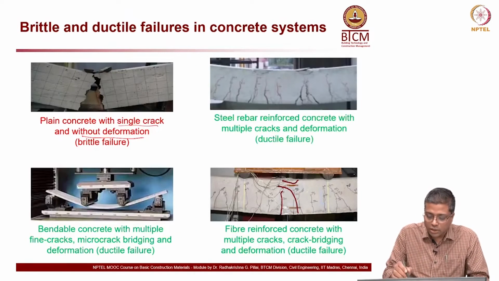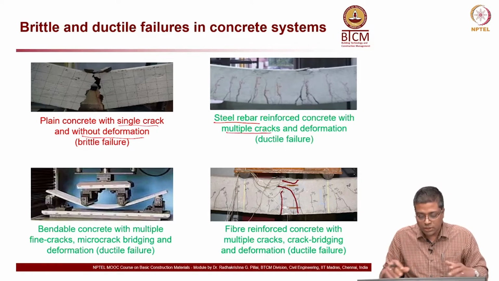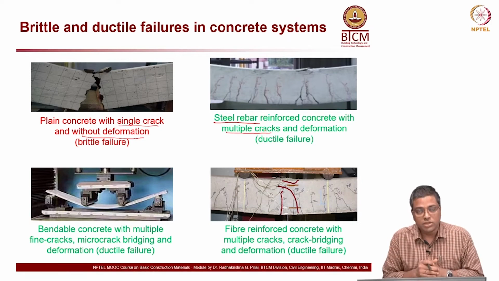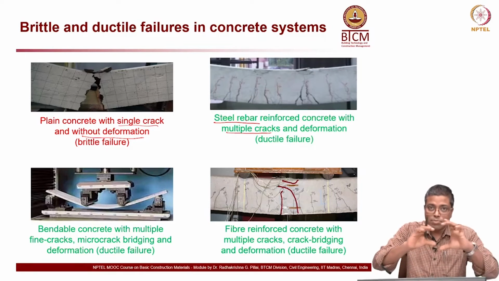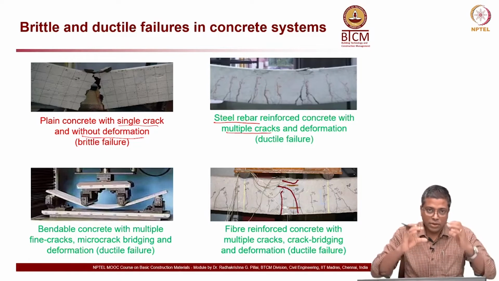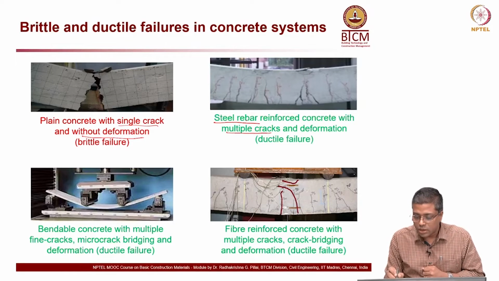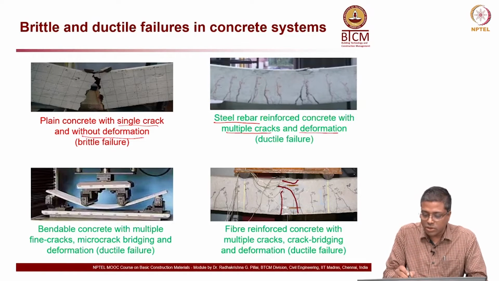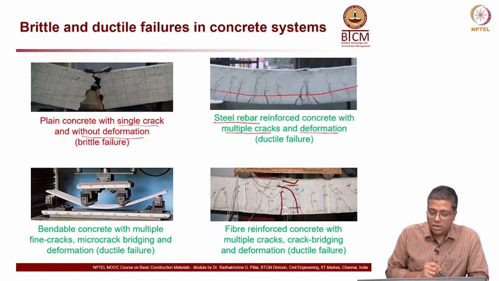Now, look at the right side top figure, where steel reinforcement is there, and the concrete has multiple cracks. All these four images are from a flexure test, or the bending test. So, you take a beam and try to bend it, and then we see how it behaves under the transverse load. And here you can see there is a deformation. In other words, this beam has a small curvature now. It was originally straight, and that is a curvature.